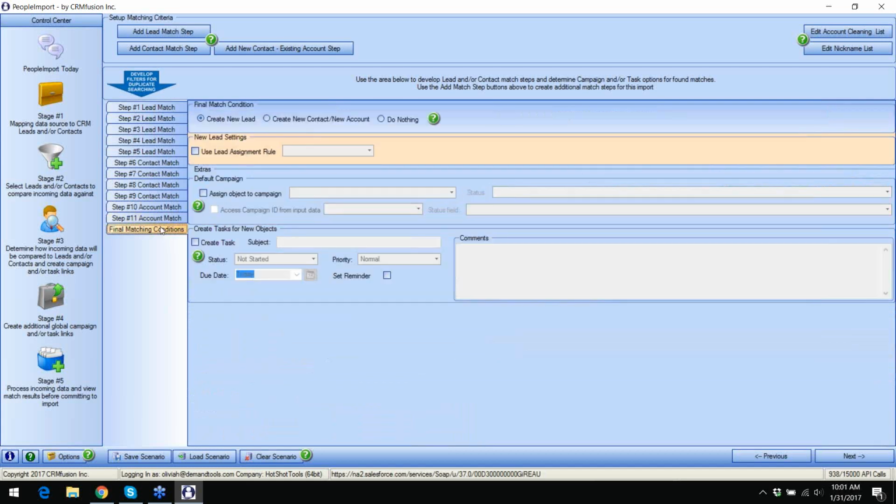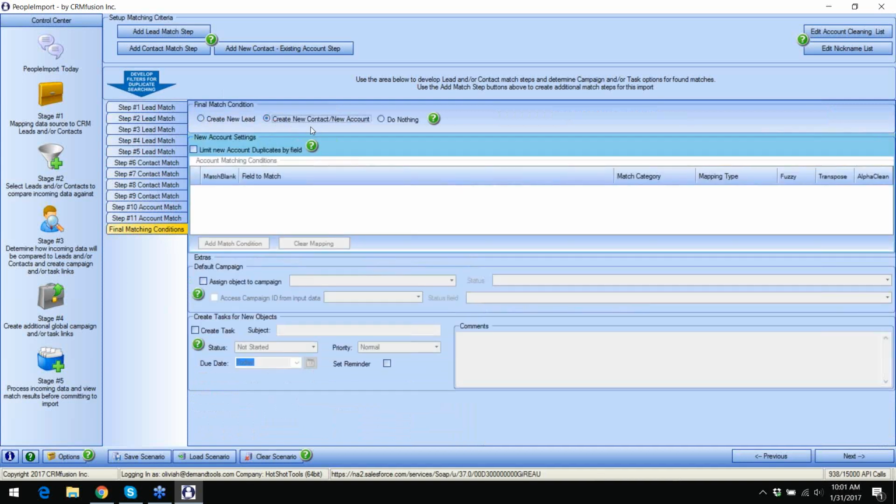So then, exhaustively, at the end, no more matching is to be had. So the stuff that does not find a match, we have to create as new or not touch. So you can create new leads. And again, here's another ownership thing. You can invoke a lead assignment rule that you have set up in Salesforce to assign ownership to these new leads. If you do not have an owner mapped on stage 1, you will be the owner of the new leads. But if you have Demand Tools, you can always change up that ownership pretty easily.